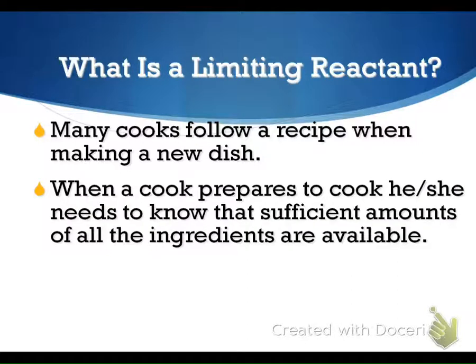So when we look at what we're trying to make, and we're trying to determine this recipe we want to follow, we have to make sure that we have the correct number of ingredients. Okay, we have enough sugar, we have enough flour, we have enough whatever we're making, okay? If we don't have enough of it, that's going to limit the amount of cookies we can make, or limit the amount of whatever we're making, okay?